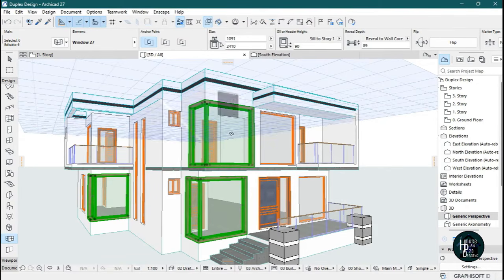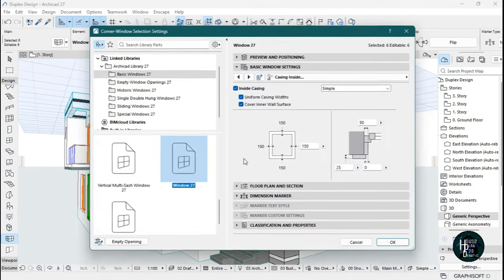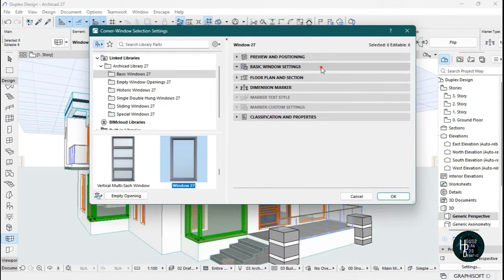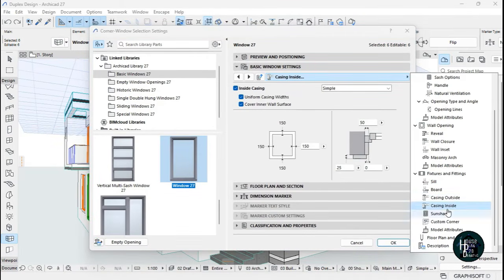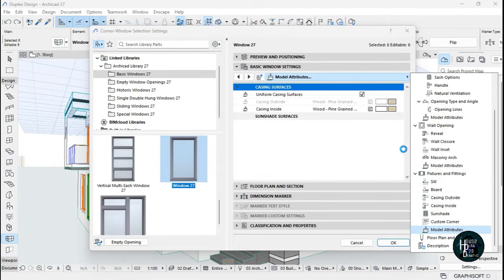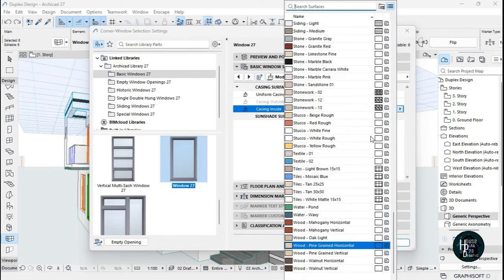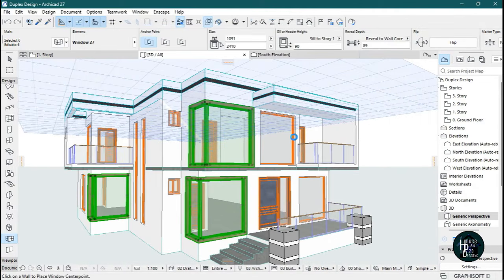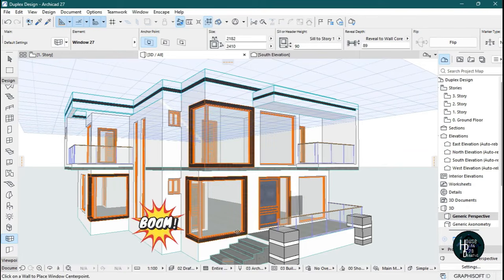Okay, so as you can see, we have this, but I want to change it because it's a wood model. So I'm going to model it to be another kind of wood. So if I click on the basic settings, click this. So once you've made these changes, come here and select on model attribute, then click this one and let's give it this wood design. Then click on OK, and boom, there you have it.